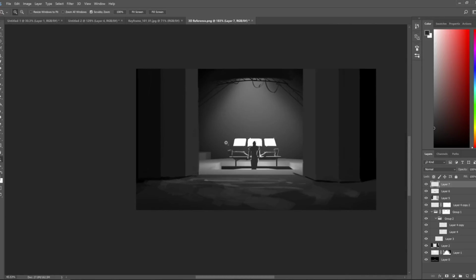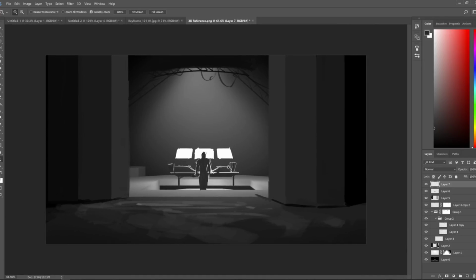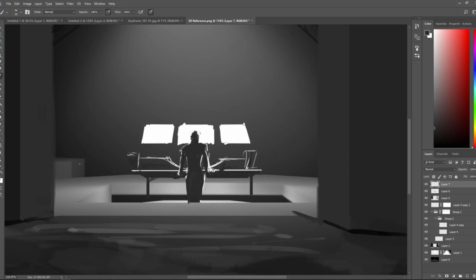So here's where we can start introducing some asymmetry into the shot. We're going to have some type of asymmetry over here because we've got the walkway up into that other room over there, right? So I'm going to use the chair as an opportunity to kind of offset that by having some element over here.